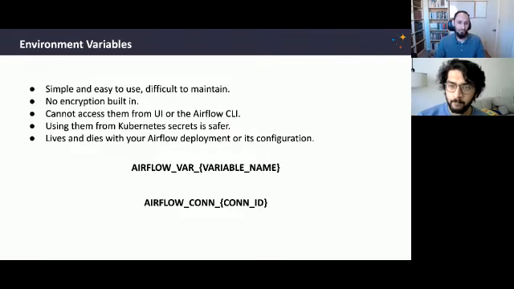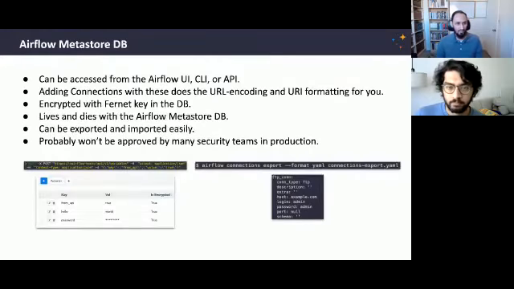Yeah, so I would say if you're using it in a production environment, you would use them for things that are specific to that environment, right? That you're not going to want to change, and they're tied within that production environment itself. Otherwise, if you're going to need to change your variables based off of maybe some development patterns you have, then you're not going to want to use environment variables in that scenario. And if you're in a development setting, again, it depends on your patterns, but I think probably the UI or an alternative secrets backend would be more flexible, especially in a development environment, because of the ease of access to those. Gotcha. And I'll talk about those next, right?